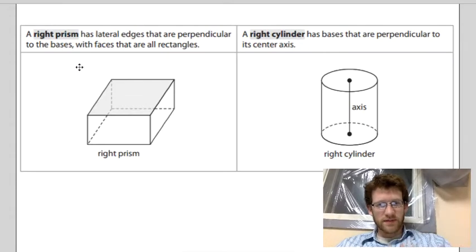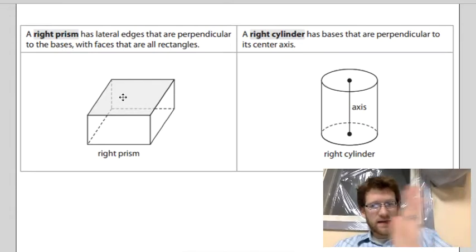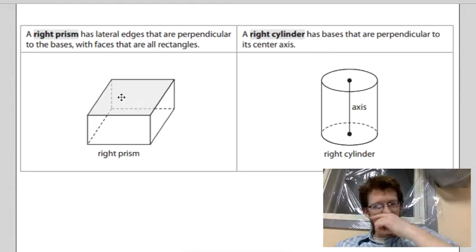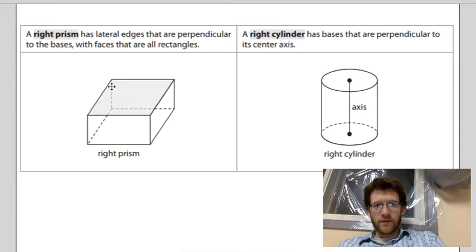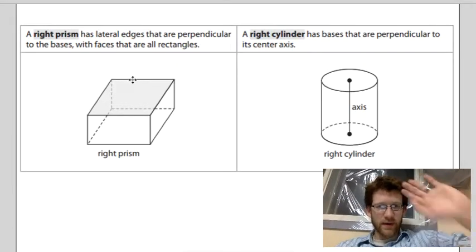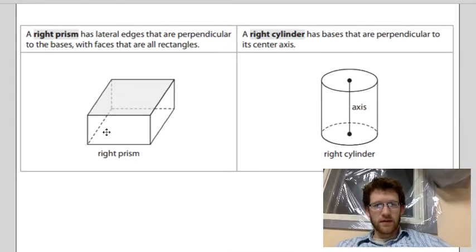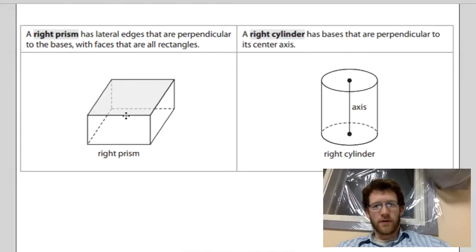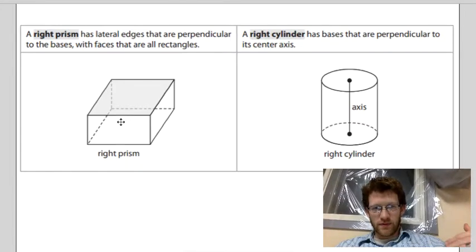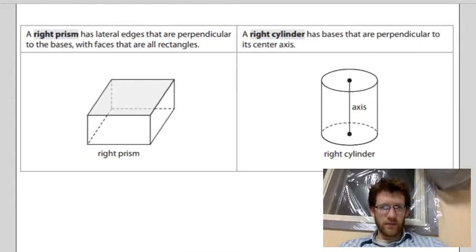A prism here is defined as any shape just extended into that third dimension. So take a circle, extend it into the third dimension, we get a cylinder. If we get a rectangle extended into that third dimension, think of a sheet of paper versus a stack of papers, right? We now have a third dimension, depth, as opposed to just height or width, to deal with. So be prepared for that.